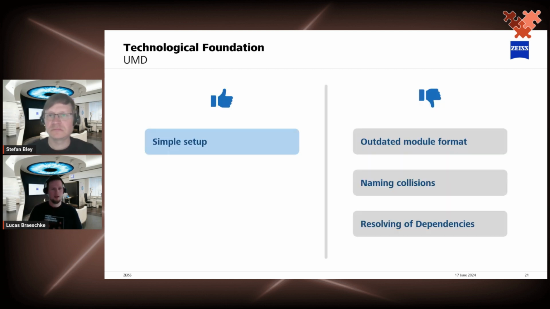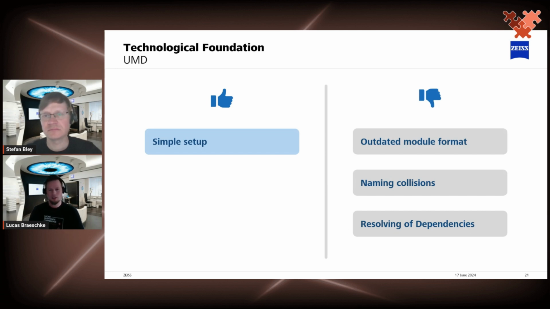What I personally really like about UMD is the simple setup. We used this once in one of our prototypes and it was quite easy, so we got started with UMD as we approached micro frontends. But from my point of view, I personally would not use this anymore today because there are other solutions out there. UMD is quite outdated, it's not that new anymore. We now have ES modules, which I would, of course, prefer here. But it has other downsides.